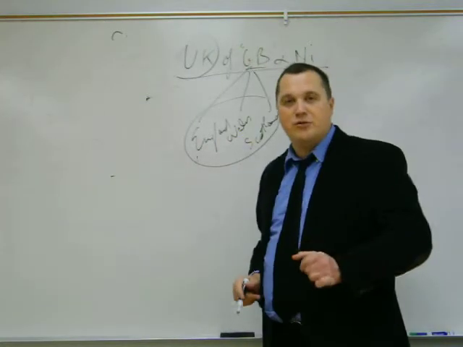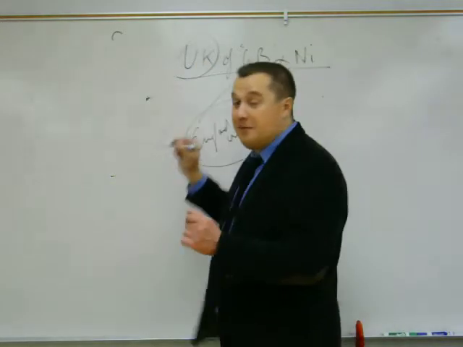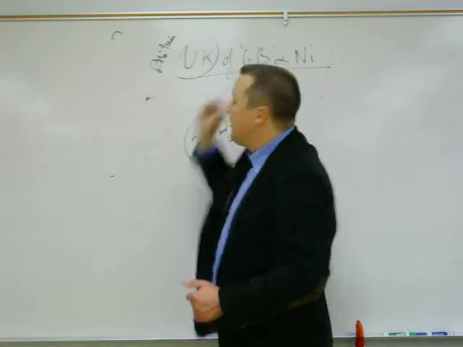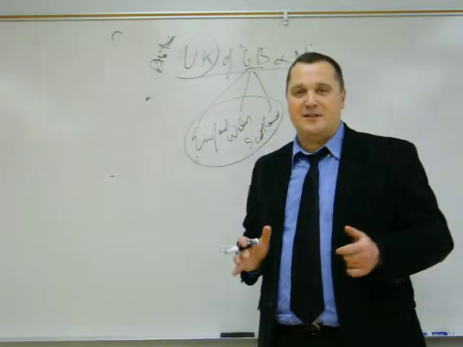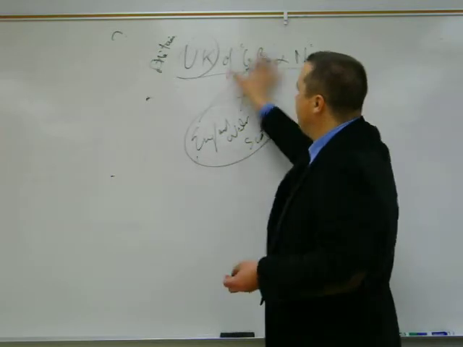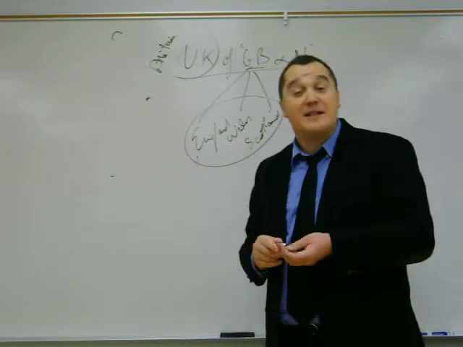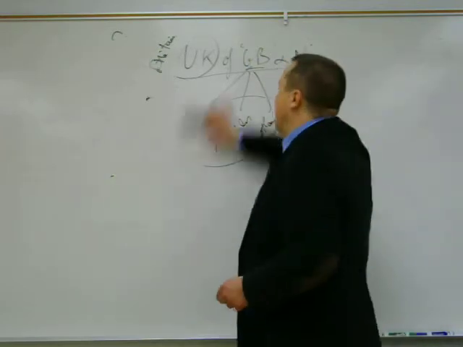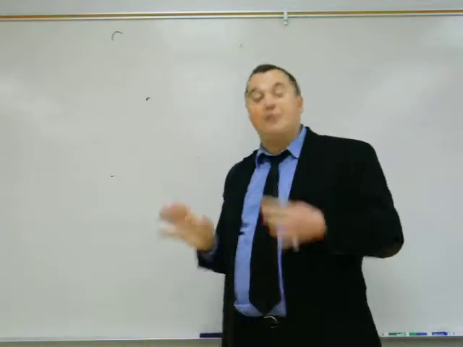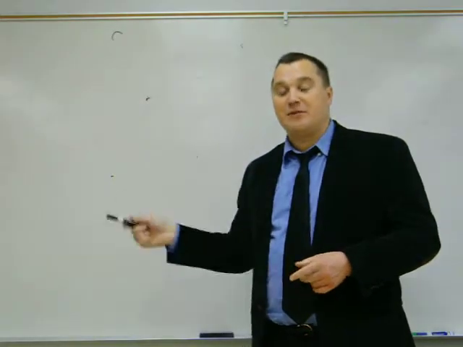And just to confuse you more, the United Kingdom, as such, is also called Britain. If you weren't confused enough, here's a chance. So the United Kingdom is also called Britain, this thing. But understand what the United Kingdom means, and now you know why. How about the political system? This is a state. The state is unitary and fairly decentralized through devolution.